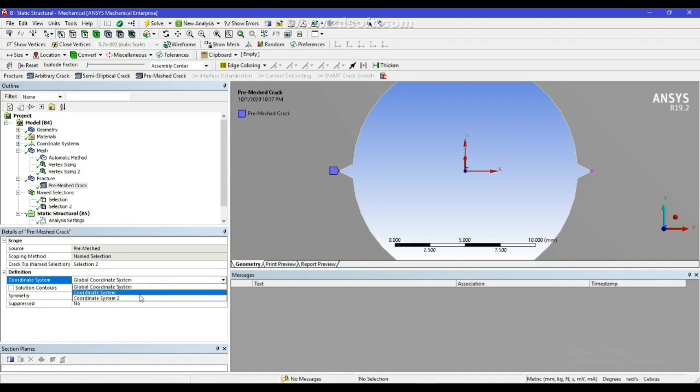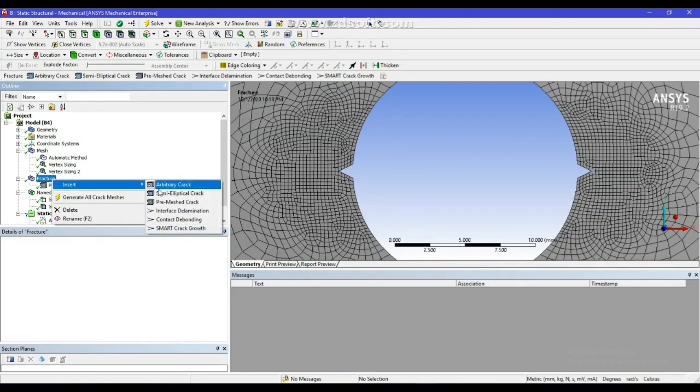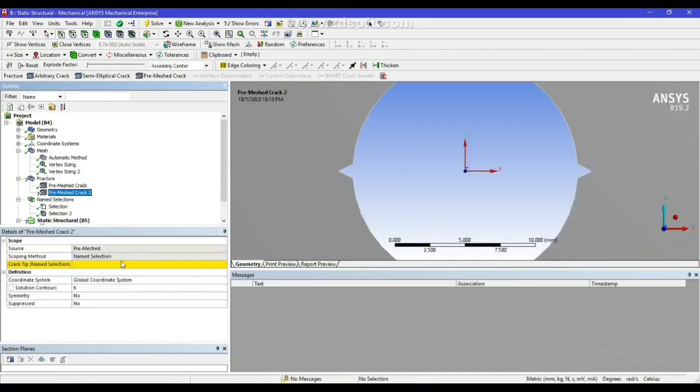This is the first coordinate system. Again let us insert another pre-meshed crack, select this one, but the coordinate system is this one.